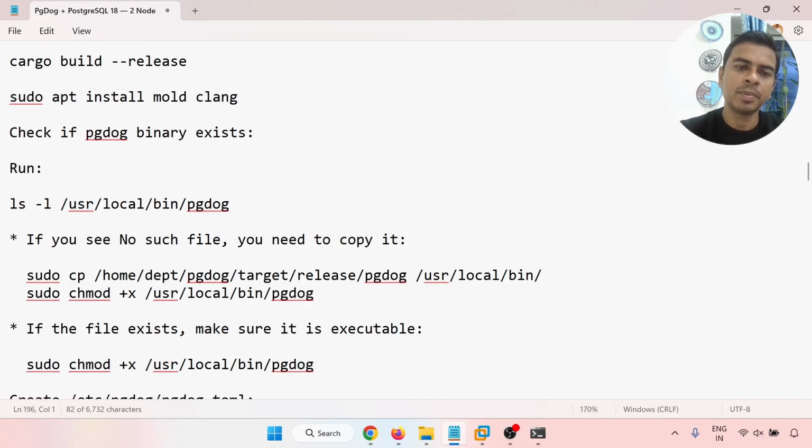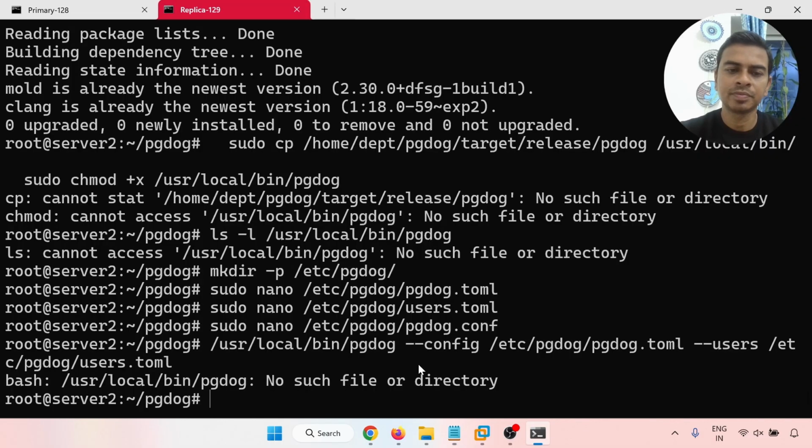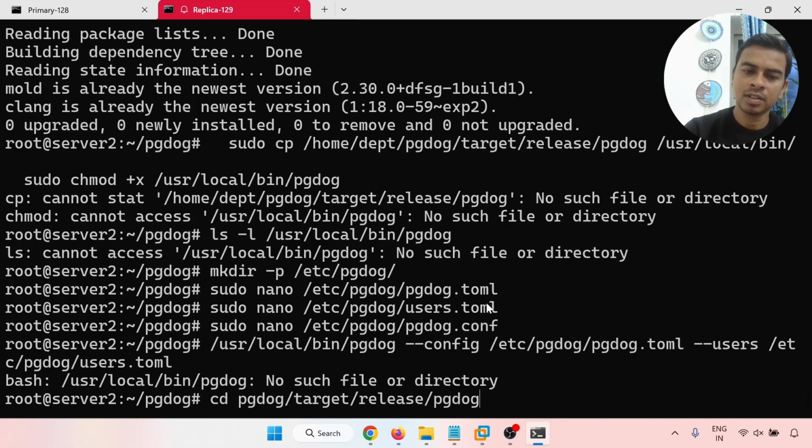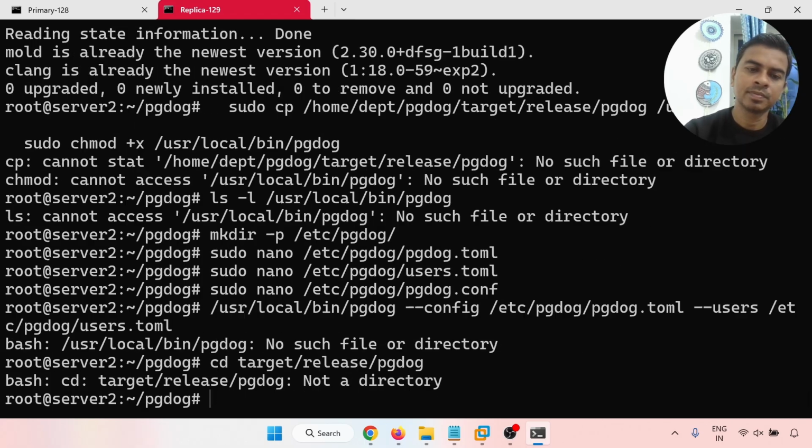So there is a home dir pgdog there. So we have already moved to this home path. So let me check with this path. cd and let me go to the target. This is a folder, not a file.